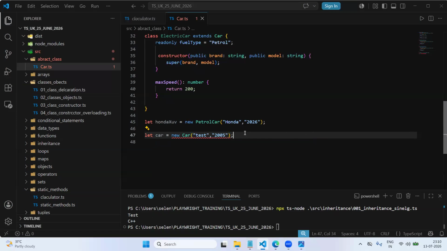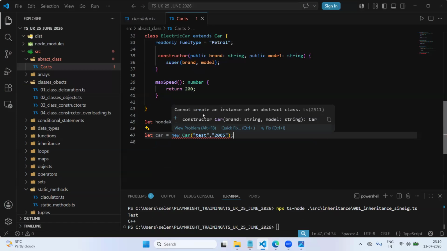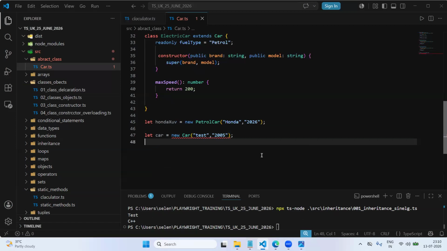Why am I getting an error? Let's see what is the error. Cannot create an instance of an abstract class. So as I told you, you cannot create an object for the abstract classes. So you can only create an object for the child classes. You can implement the abstract class, and object can be created only for the child classes.